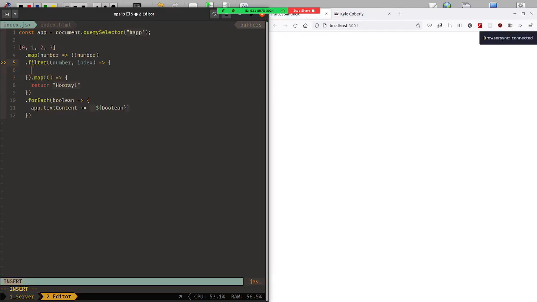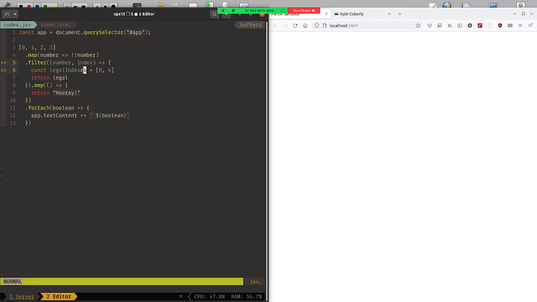So if I say const legalIndexes are 0 and 4, and then I can return whether or not legalIndexes includes whatever the current index is. So I could filter that way.